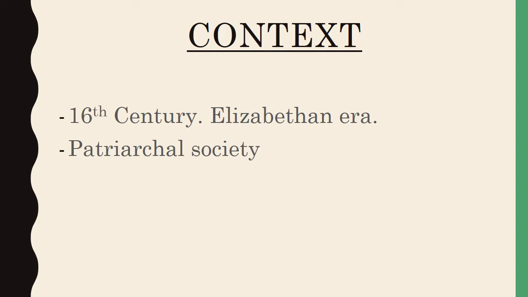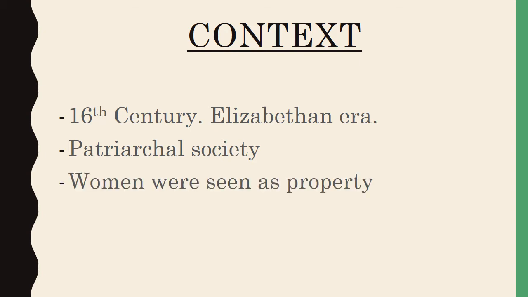It was written in a patriarchal society. That means that men ruled. There was usually one powerful dominant man of a family who controlled everybody else. So try and use that phrase, a patriarchal society. That's what Juliet belonged to. Women were seen as property, and this is why Lord Capulet got so irate when Juliet said no, she wouldn't marry Paris, because actually he thinks of Juliet as his property. I can give you to my friend, okay?